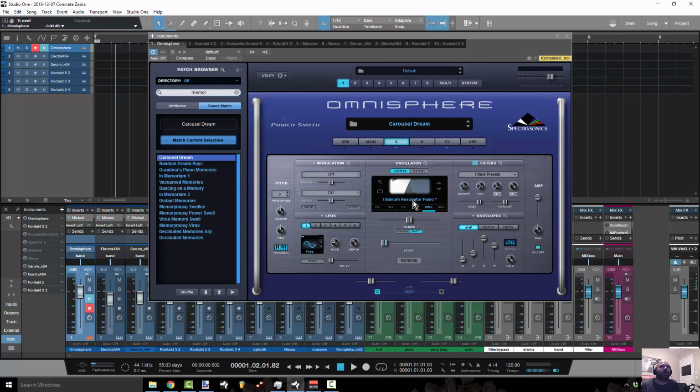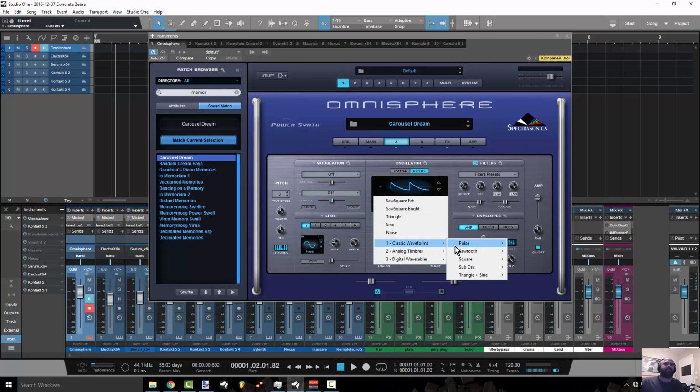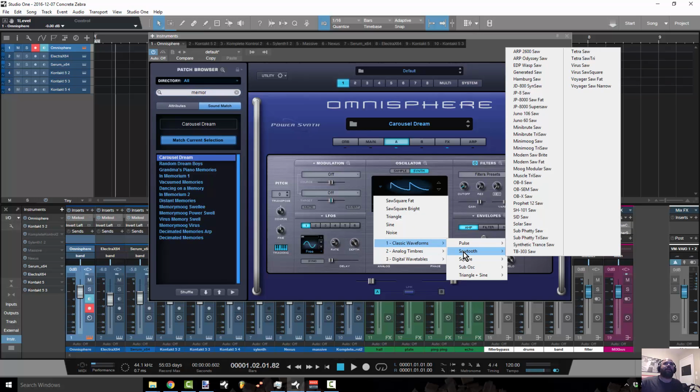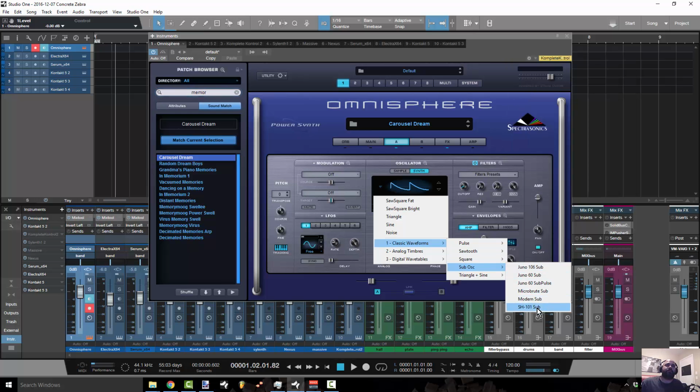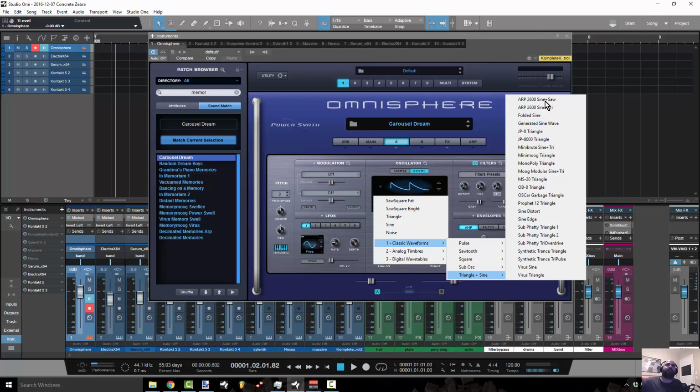When you go through all the possibilities, it has something very similar to another plugin that's on the list, where you have all these different classic waveforms that were taken directly from all of these legacy, vintage, famous synthesizers.